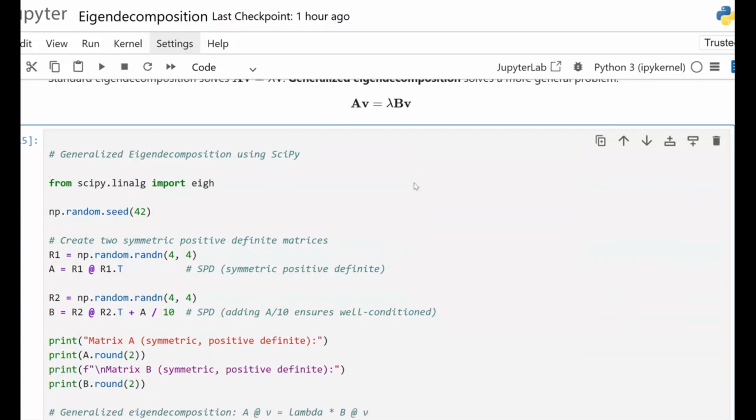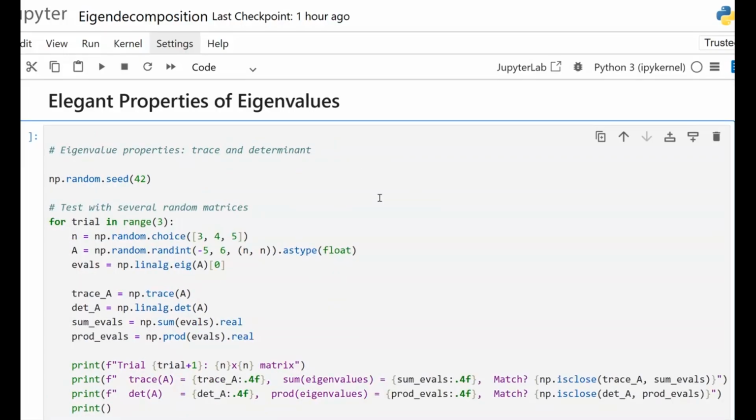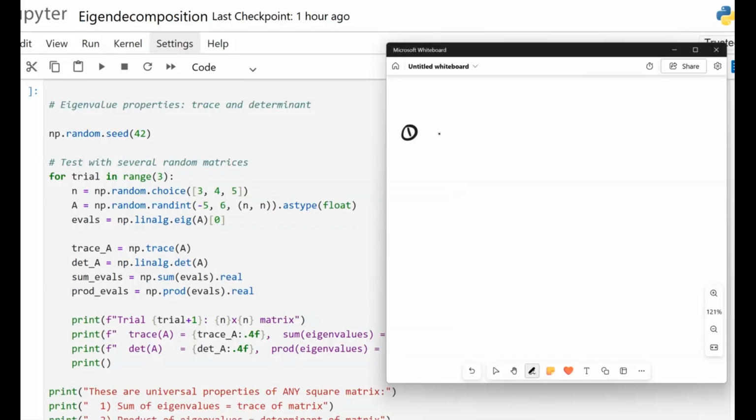And one thing I have to add, dear friends: generalized eigendecomposition answers a deeper question than the standard case, that is, in which direction does A dominate relative to B. So this makes it fundamental in problems involving ratios of quadratic forms, not just absolute scaling. So before we conclude, let us verify two beautiful mathematical relationships that connect eigenvalues to quantities we already know. One, of course, the summation of eigenvalues: summation from i equals 1 to m of lambda sub i equals the trace of A.